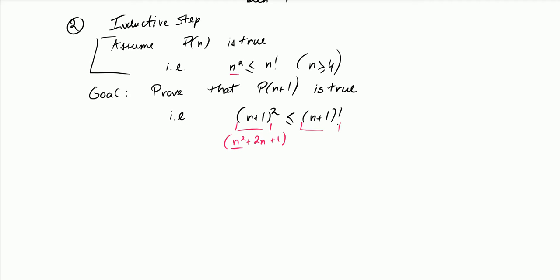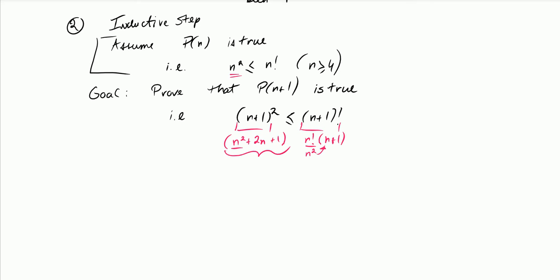In this case, I have n plus 1 factorial. Well, the only thing I can really say from n plus 1 factorial that's helpful is that it's n factorial times n plus 1. Okay, but then I have n factorial. I know that that's greater than n squared, but then I get an n cubed, and that won't really help me. So it seems like it'll be safer if I start with this side.